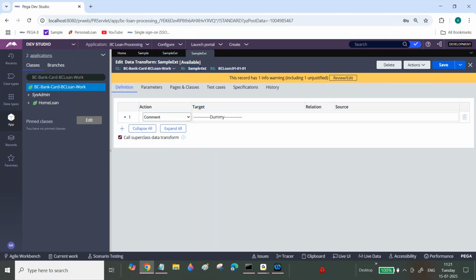And then you can give extension in the name so people can recognize that this extension data transform is created for separate case types, when someone is going to modify it. If you give sample only, what will it do? This rule is also sample only, so it will call the same data transform again. There is no point. The same data transform is available here, and you are calling the same data transform. Okay. Understood.